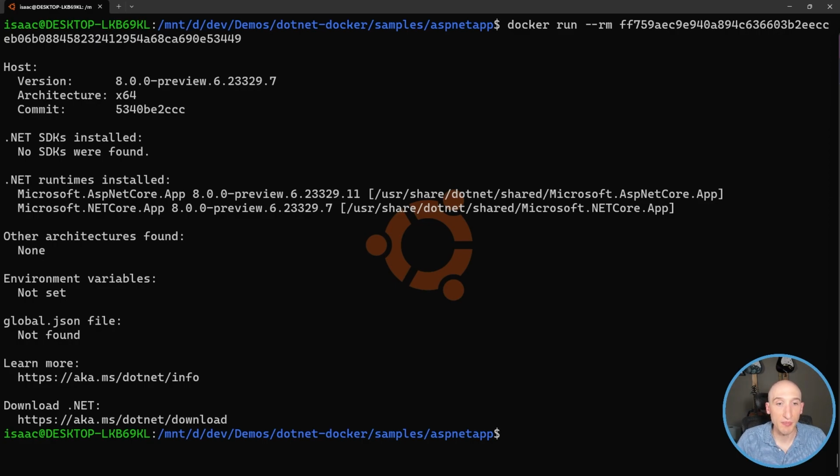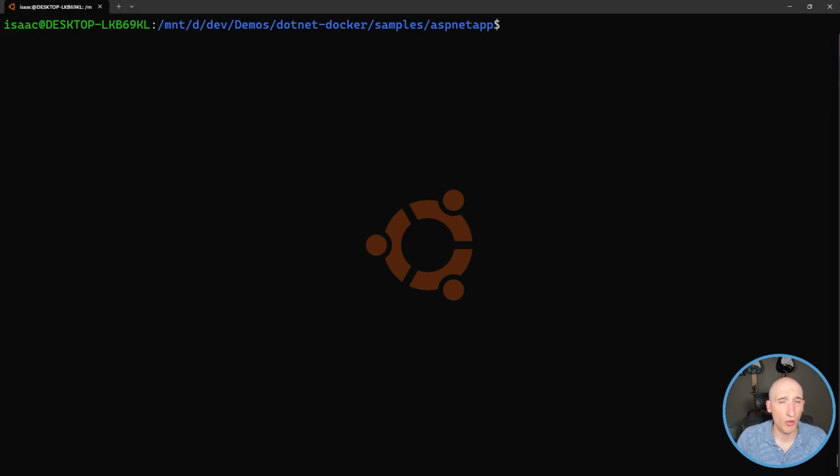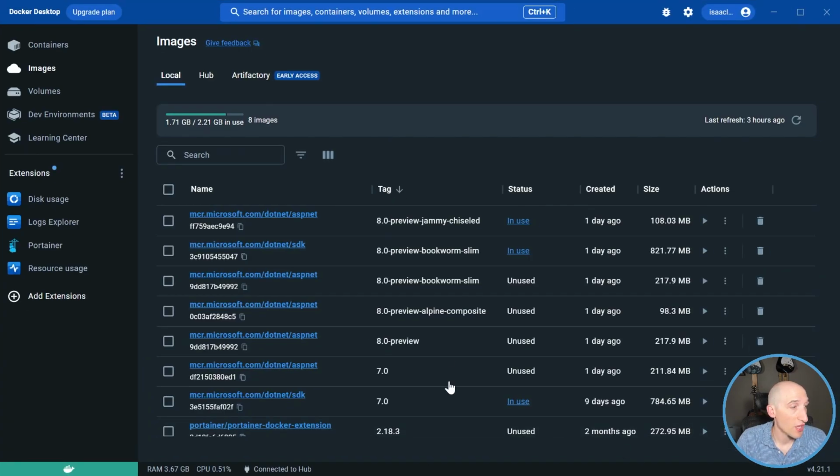So what does that actually mean in practice? Let's take a look at some examples really quick. Let me clear this out. I want to introduce you to this new app user, so let's hop back over to Docker Desktop. As you can see, I took away the filter, so I have all of these different Docker images. Let's take a look at the base image, which is 8.0-preview. This is the simplest way to get access to an ASP.NET Core image.